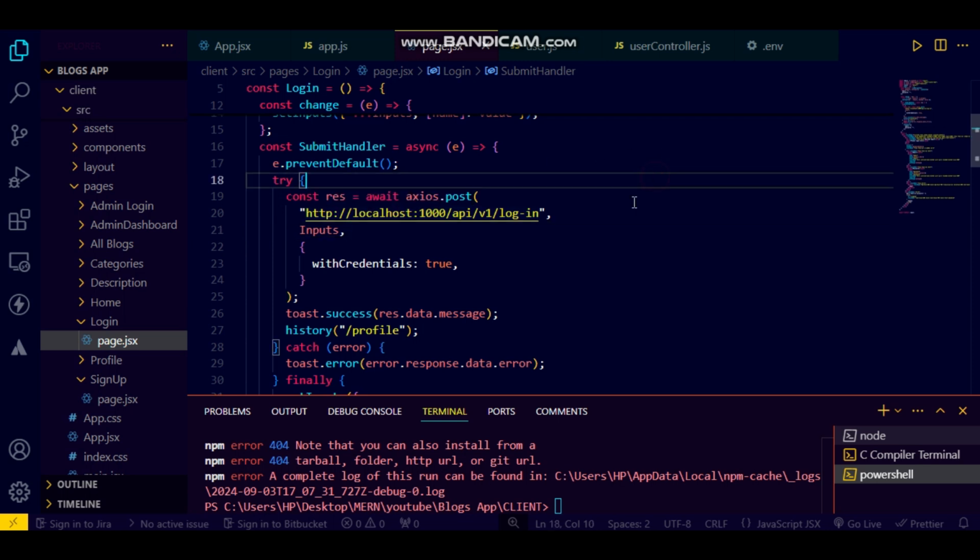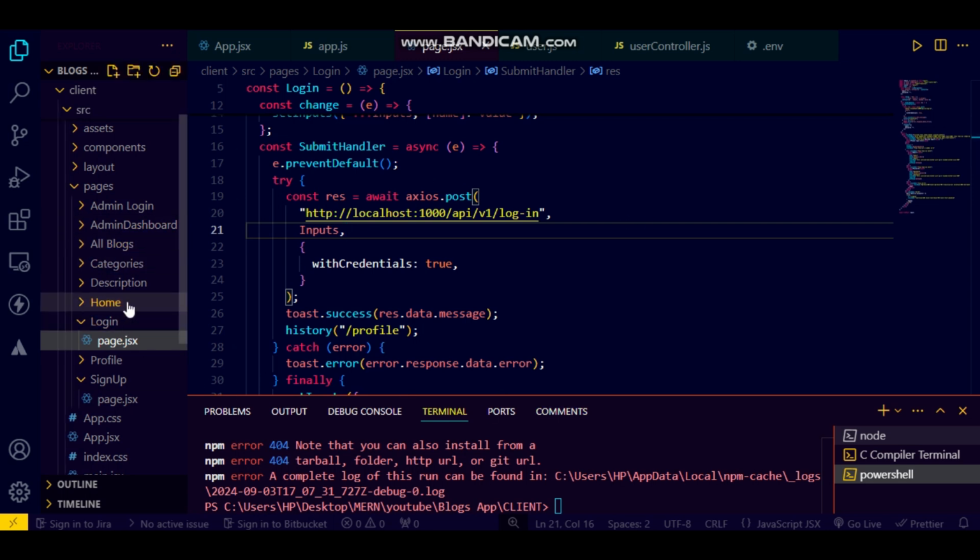Suppose this is some industry level project, and after some time I need to change this URL because I'm going to host my API somewhere like xyz.com, and I need to change each API URL by going through each page, like all blogs, home, login.